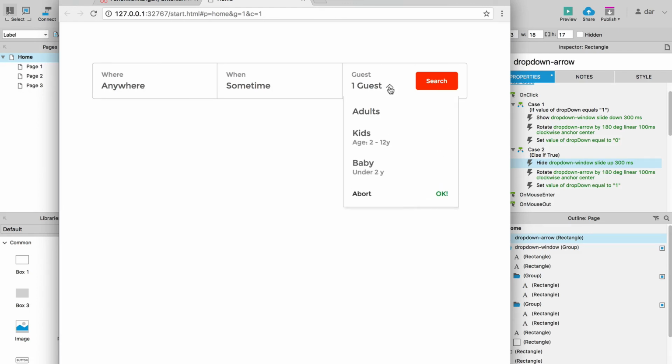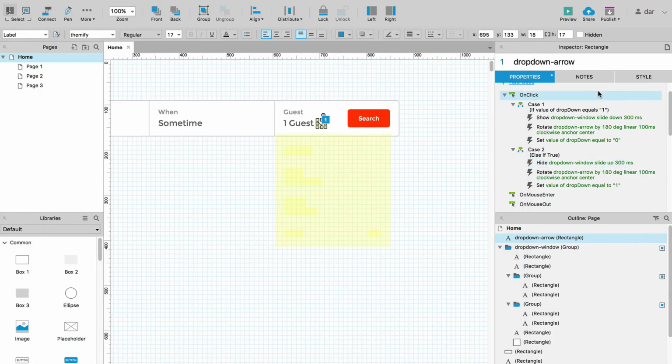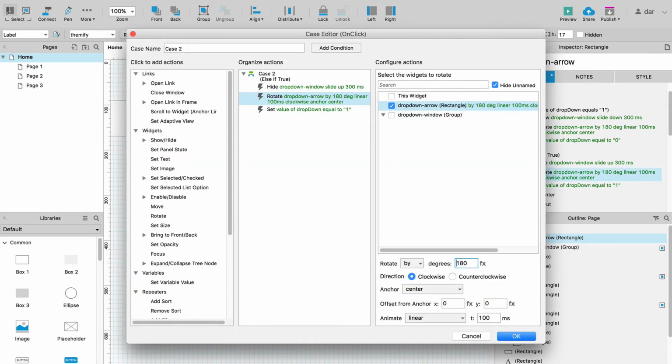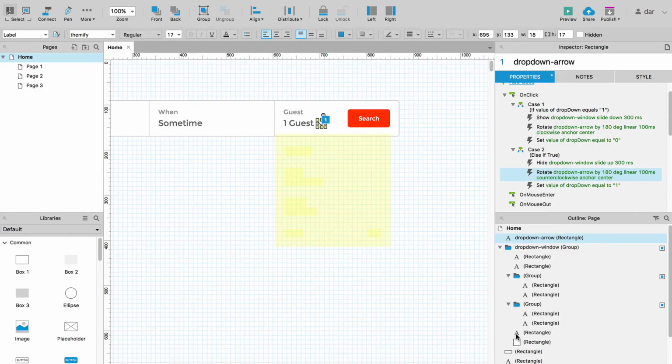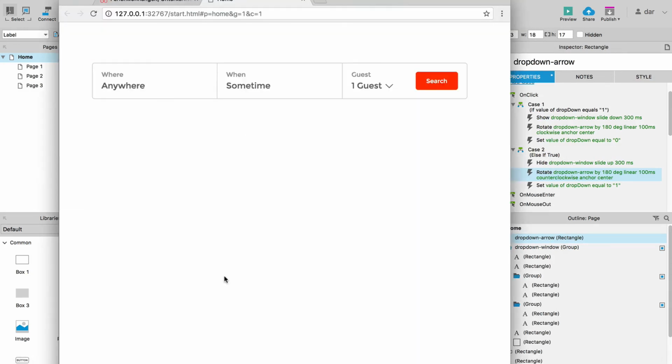What we now have, we could also say it probably makes more sense to not rotate in one direction. Maybe we want to rotate this counterclockwise. So we don't have this effect of turning in one direction, because it's actually more natural like this. So if we click on it again, then it should go the same way, just back.